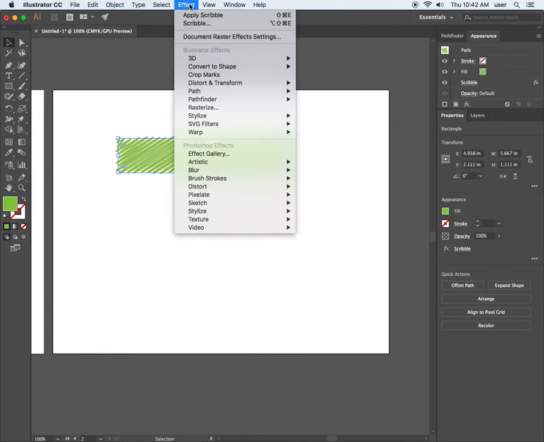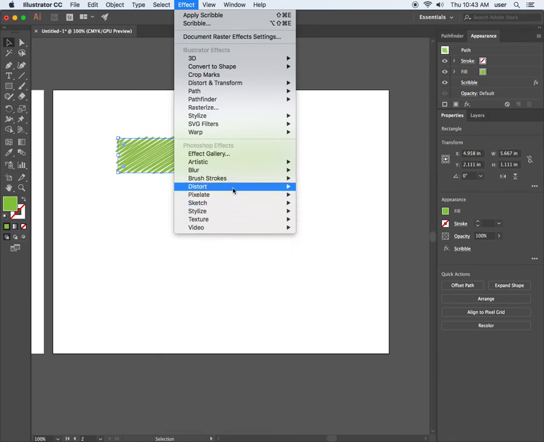Now, the effects, anytime you do some sort of effect, there are two types of effects in your menu palette, right? You have the Illustrator effect, which is kind of like a non-destructive vector effect, and then you have the Photoshop effects, which are pretty much pixel based, right?